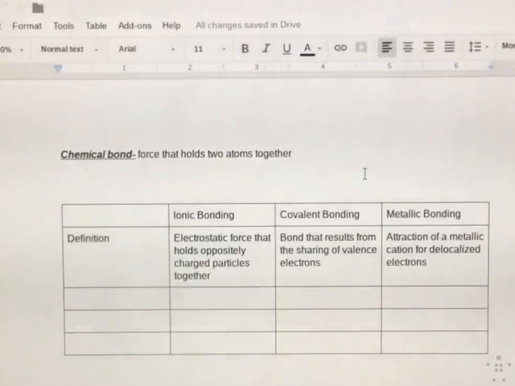And like I said, in this first video, we're going to be focusing on ionic bonding, and I'm going to tell you all of the base information for that, and then we'll come together to do some practice for it. But what you need to know is that electrons are what form chemical bonds. What those electrons do determines the type of bond that those atoms are going to form. So I'm going to tell you what those electrons are doing in an ionic bond.